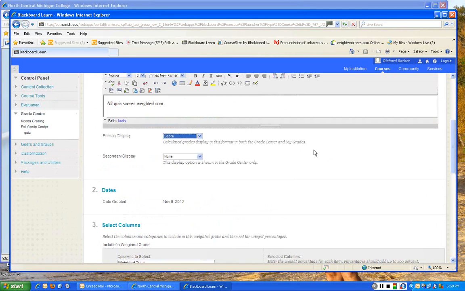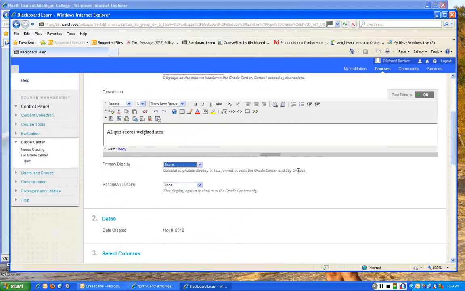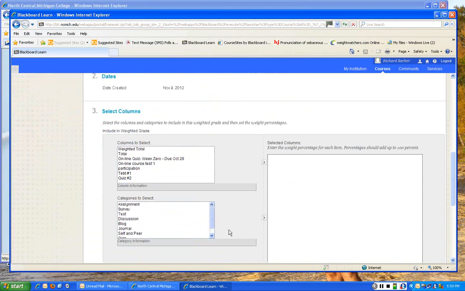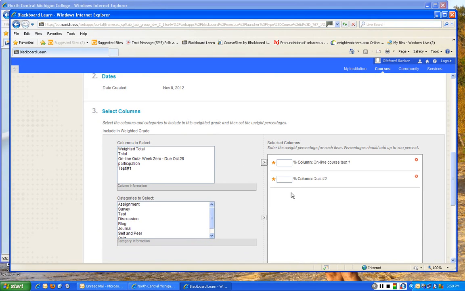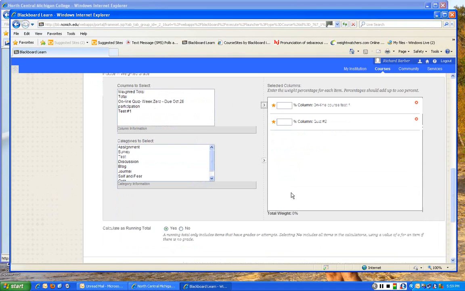Now, if I'm doing this weighted column for quizzes, you come down here, and I have the choice. I could click on all the individual assessments that made up quizzes and put them over. So here's my first quiz, for example. Here is my second quiz. And I bring those over, and then I'd have to make the total weight equal 100.